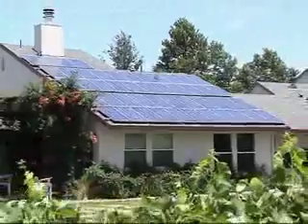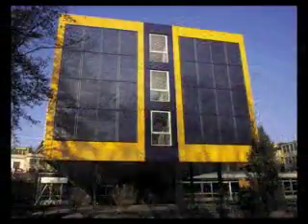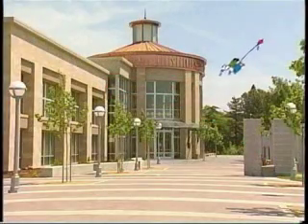Currently, PV systems like this provide about 1% of our great nation's electricity. Now that may not seem like much on the face of it, but little strokes fell great oaks! The beauty of PV is that it's modular and can be used in many different ways — as a carport, a parking lot shading device, integrated into the roofs of buildings, and used as a building design component. At Roseville Electric, we offer our customers an incentive to install a PV system on their home or business, plus there are government tax breaks, too. At Roseville Electric, we believe in a clean, renewable energy future, and we believe that future is now.